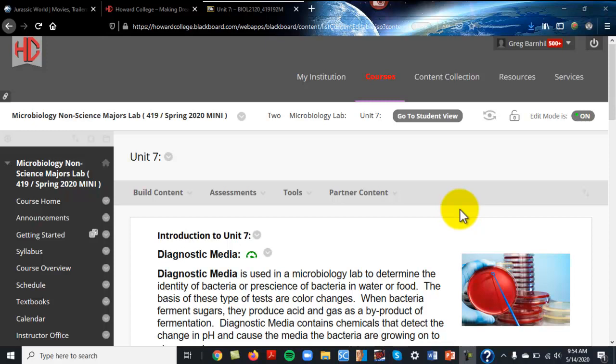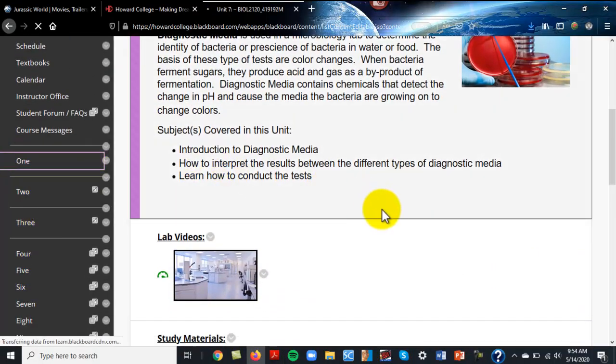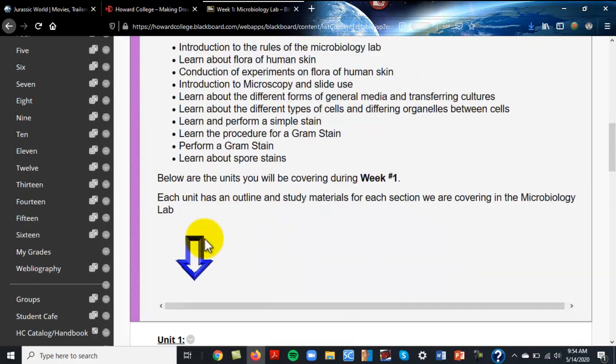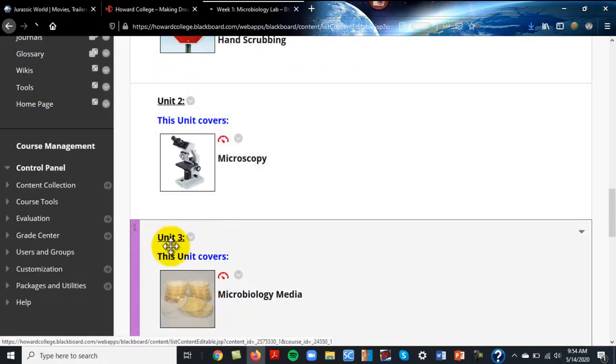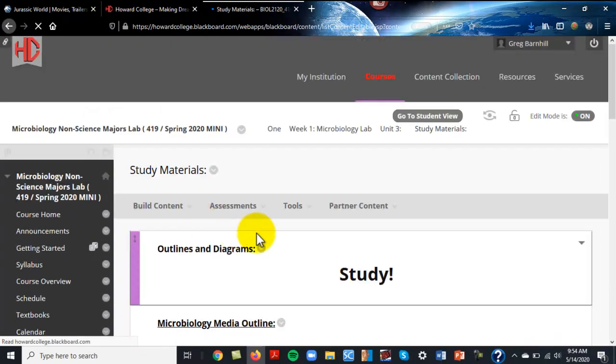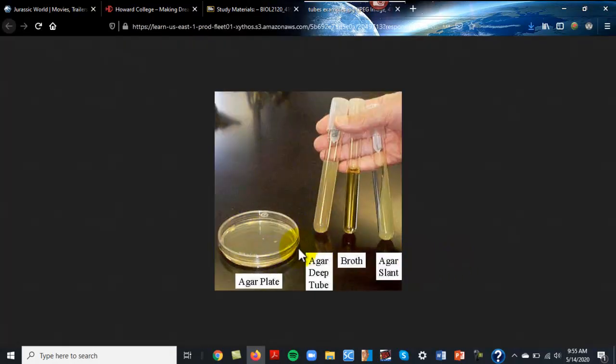And the reason you do these diagnostic tests, you can see on the right over here, it's a different colored agar. Now, in the past sections of this course, especially the section on media in microbiology, all the plates were kind of tan colored. The broth was tan colored. In fact, let me go back. The deep agar tubes, the agar slants, those were all that tan cream color media. So we're going back over here, there's some right there. So they're that color. This is called general media.